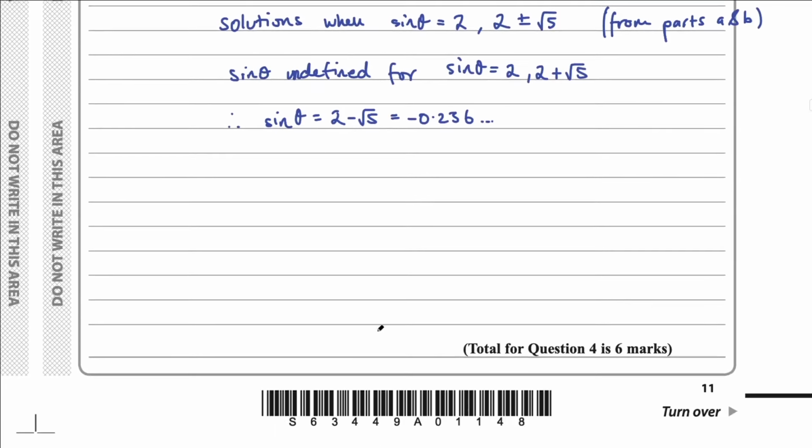Okay, so let's continue with this now. What does that mean if sine theta equals negative 0.236? Well, the sine function is negative in quadrants 3 and 4. So we would have two possibilities here. We would have the angle in quadrant 3 and the angle in quadrant 4. So this is what we would call our reference angle or our principal value. Well, actually theta would be our reference angle. So we need to go ahead and find theta, and we're going to have two possibilities between 0 and 2 pi. So let's go ahead and find theta first.